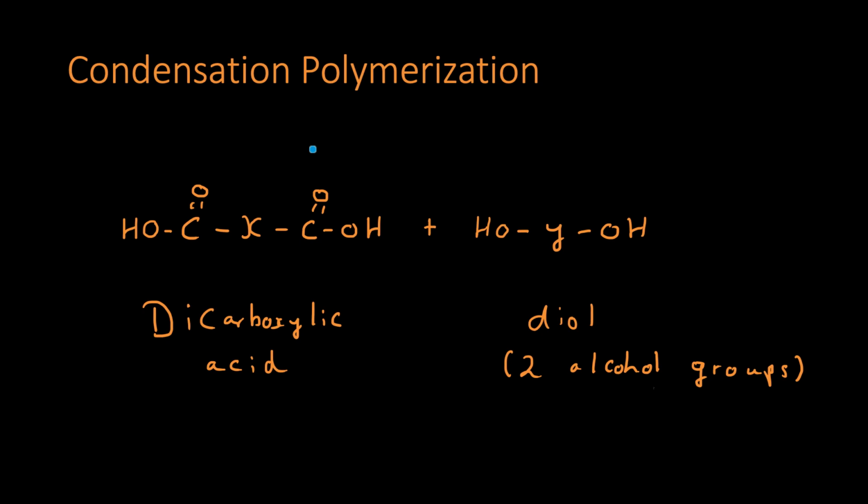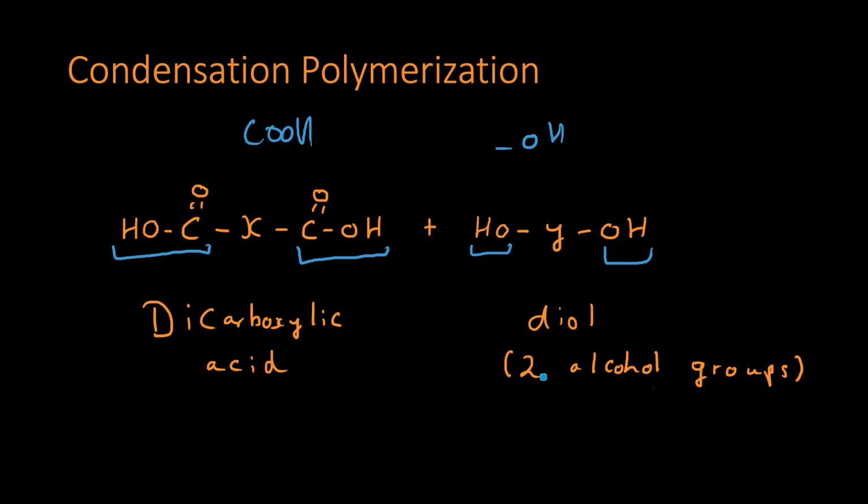Right, so if you have two monomers that look like this, and by the way, X and Y just stand for literally anything. So it could be like 10 carbons in between, or it could be 2 carbons with some hydrogens and some chlorines or whatever, right? The point is you don't care. What you care about are the functional groups on the end. And if you have what we call a dicarboxylic acid, which means a molecule with 2 carboxylic acid groups, so 2 COOH groups, and a molecule with 2 alcohol groups, or 2 OH groups, right? We call that a diol. Then those things are able to join up.